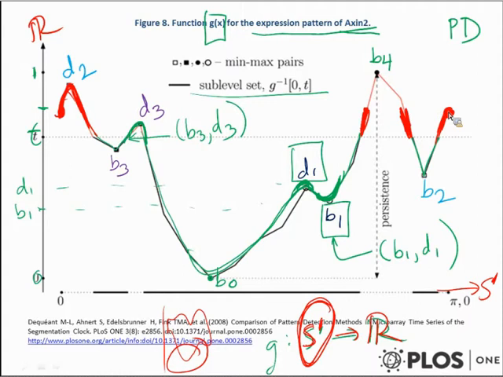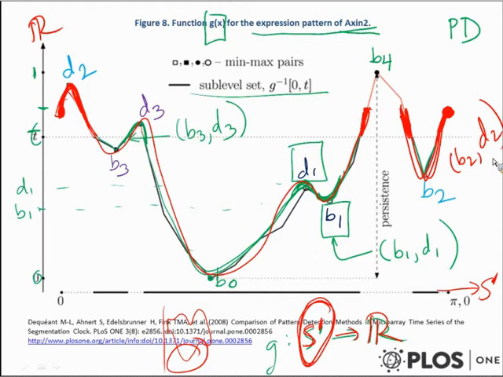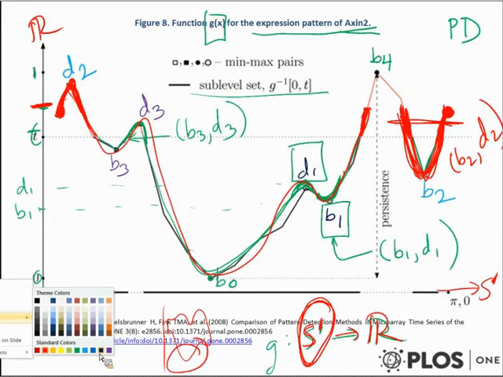So we also have the point B2, D2. Approximately at this area, we had two components. We had this component and that component, but once we go up to here, then we've joined. Once we add this, we'll have joined this component to this component with this right here. So now we actually have a single component.